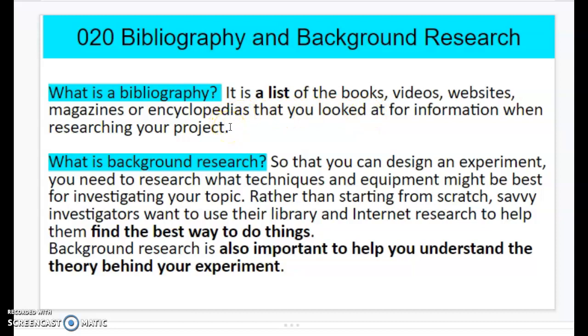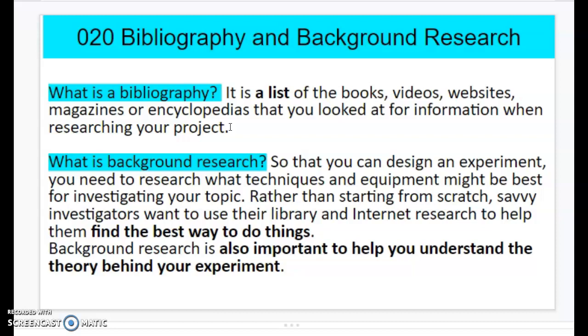For the science fair, the requirement, the minimum I should say, is 3. You can always have more than that, but the minimum is 3. 3 is a good number to get a little variety in your research, but 3 should also not be too overwhelming. So 3 seems like a fair number of resources that you can include on your bibliography.